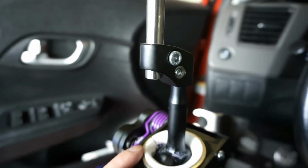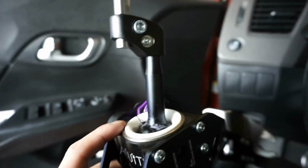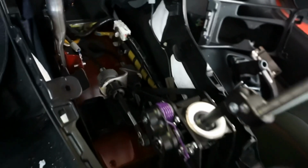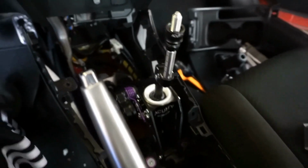And you can set this however you want. Sideways, forward, facing back like this, left or right. So let me bolt down the shifter and put the cables on. So all the cables are back on. It's bolted down. Shifter's in. So let's put everything else back on.